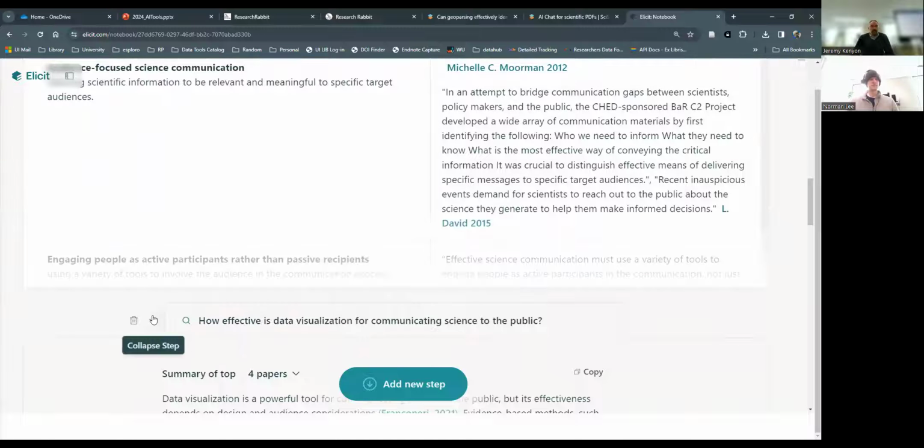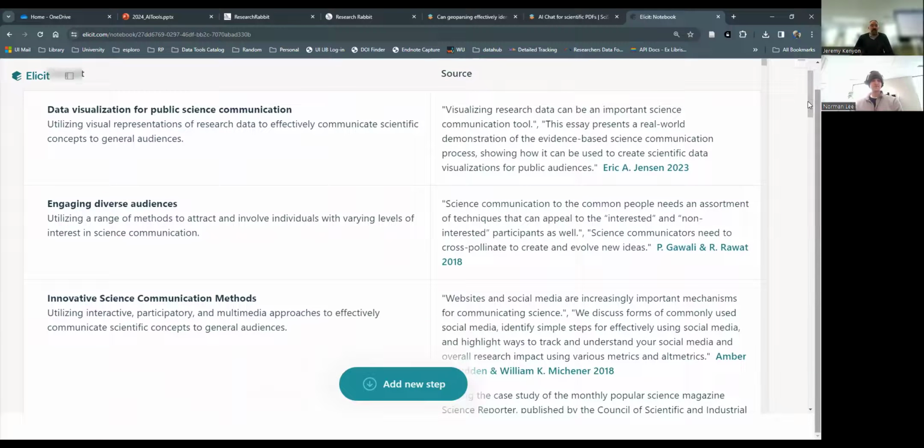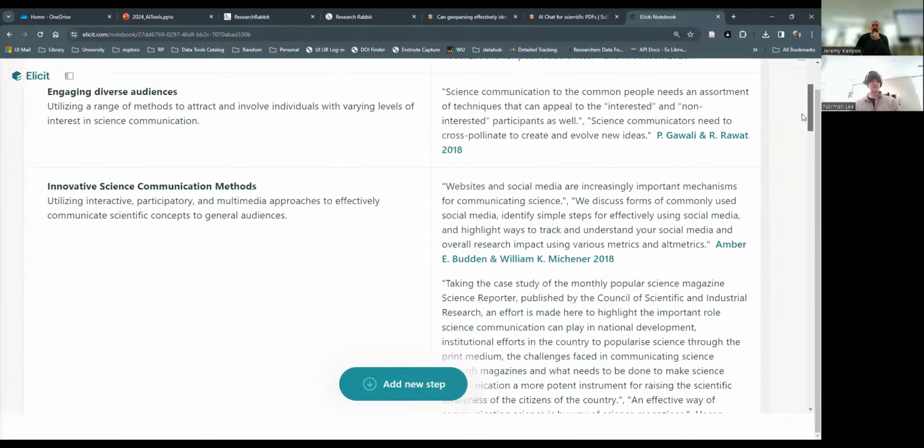I don't know if I found their solution here terribly interesting. Most of these are fairly generic, and it could have been my query too. And I will say, for all of these queries on Scispace, all the principles of prompt engineering apply here. And so thinking about the way you're talking to the system can generate different results. So yeah, my queries here are pretty lame from that perspective. But I looked at this, and one of the things that Elicit does is it allows you then to go step by step through different actions. So I asked it, what are a list of concepts based on papers? It gave me this 92 concept list.